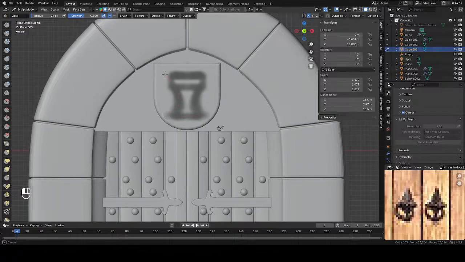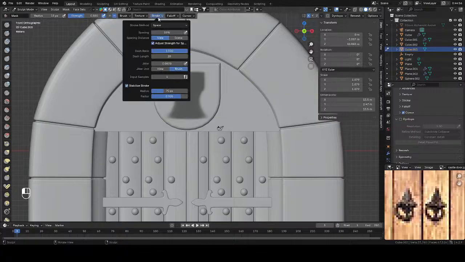Or like an hourglass. I'm going to go in the middle.